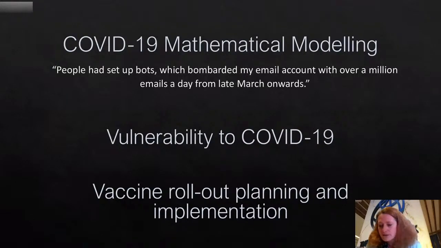This is a quote from Neil Ferguson, who I know many of us know, who produced some of the very early COVID mathematical models. I think the added dimension that we saw during COVID is just the intense media and otherwise social interest in the results of the analysis, I think because people felt the impact to their lives, or potential impact to their lives, that much more directly. But I don't think there are other analytical or mathematical modeling efforts where we've seen responses such as email accounts being bombarded with 1 million emails a day based on the results of an analytical process.